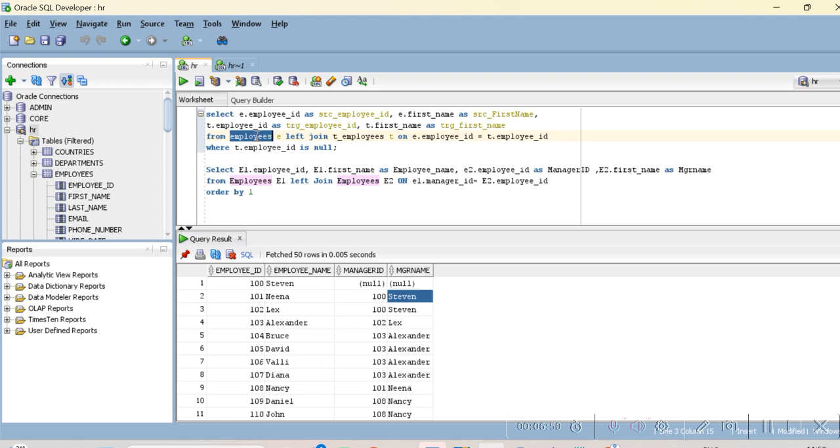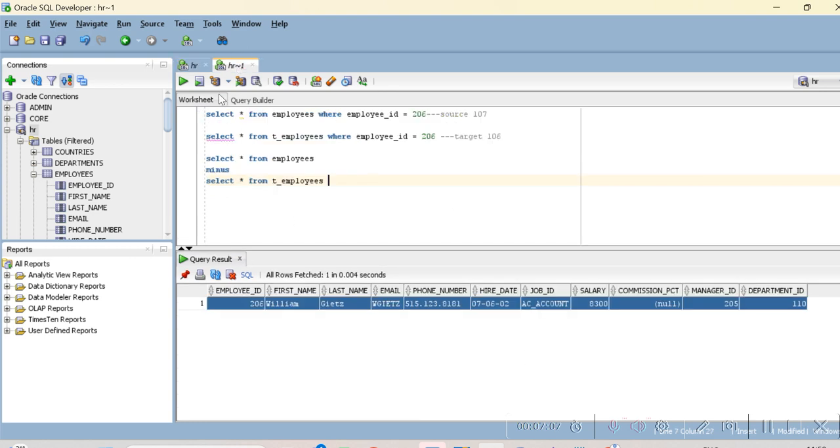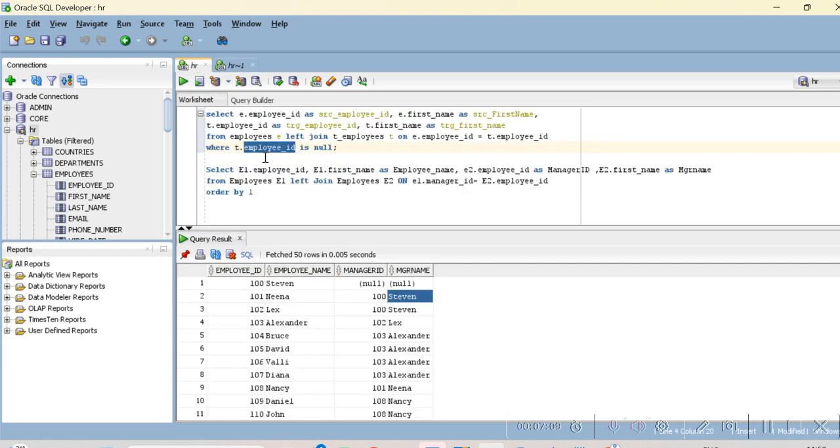I have joined the source with the target by using the left join on the employee IDs, where t.employee_ID is null. If the employee ID in the target is null, it means that record was not loaded from source to target.